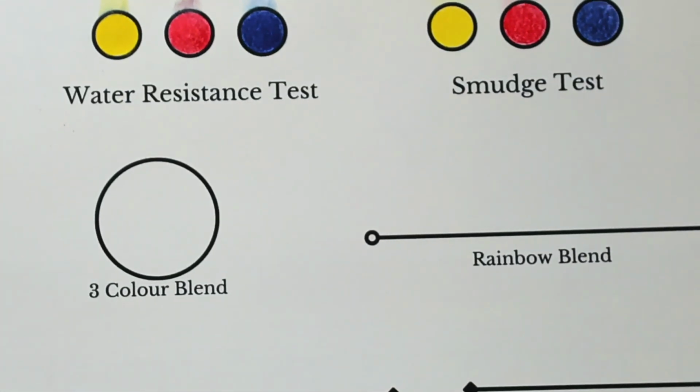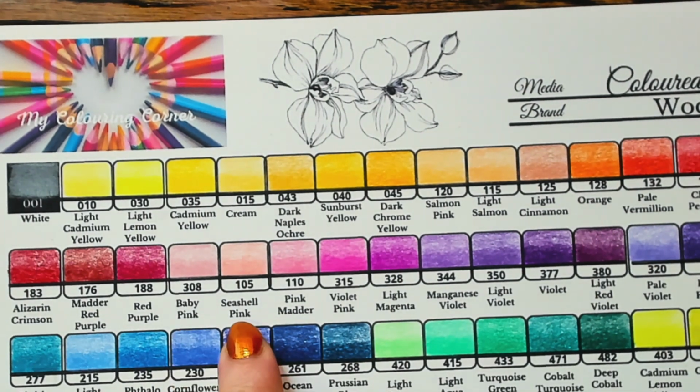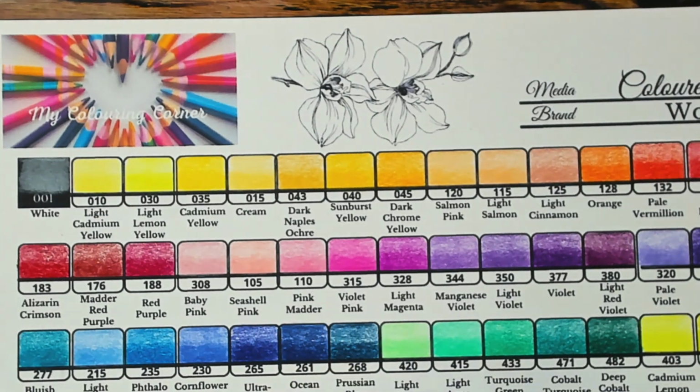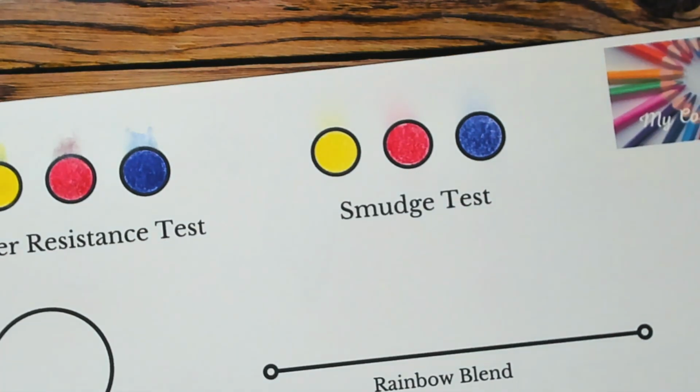All right, so now for the three color blend, we're going to take our pinks. So let's take a look at our pinks here. I want baby pink, pink madder, and violet pink. The other pink there has a little bit too much orange in it for a proper three color blend. So we're not going to use that, even though it is the mid level of pink.